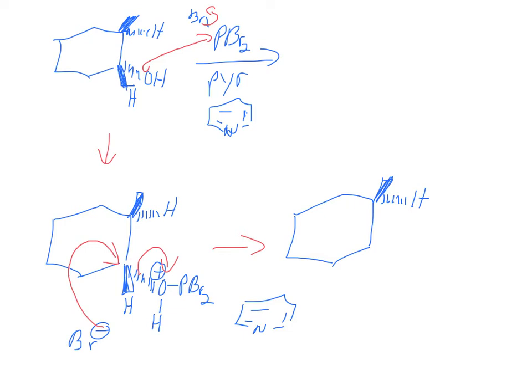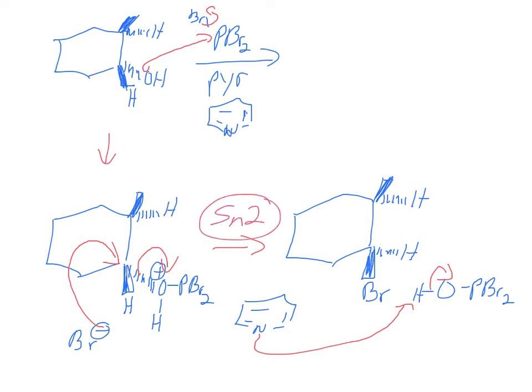So now the H is going to be going back, and the Br we added is coming out at us. And we lost OH, PBr2, and at this point the pyridine takes that H and makes a salt, and that's our final product with the salt. So this one has an SN2 part to it. It's a different product. If this is our final product right here, this is very different from the one we just did with HBr.